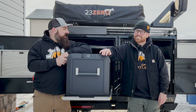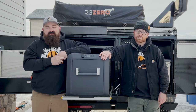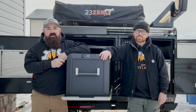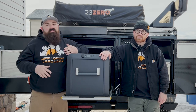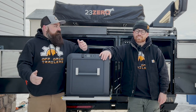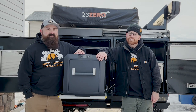So guys, we went through and checked our lights, torqued our wheels, got our guidelines and safety lines set up and safe. Power's hooked up as we all saw. There are a few other things we'll get into in some other videos about how to use the trailer and operate it once we get out camping — and I think we're going to go on an adventure today. Are we ready to go? I think so. Sounds good.